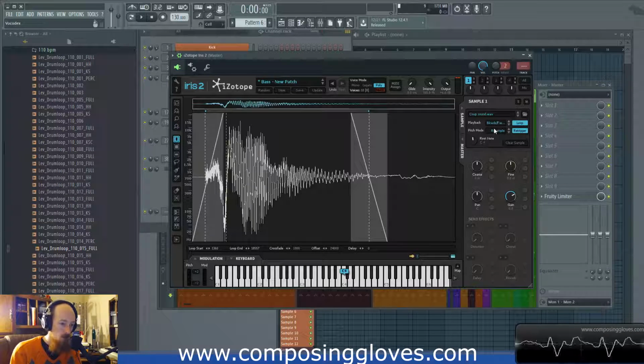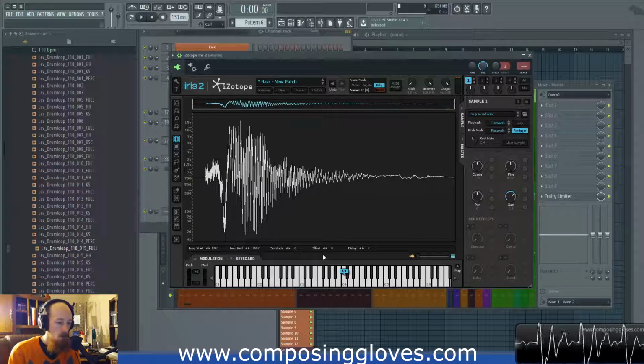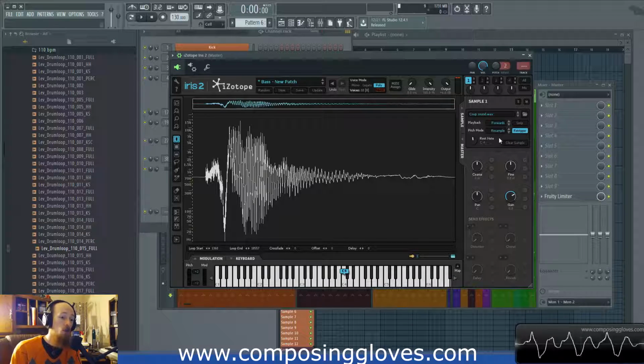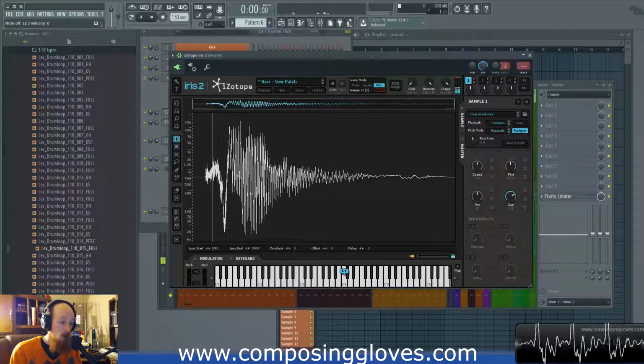Let's go to an easy playback mode just so this is super clear. So we're going to go to forwards and turn our loop off. And you see our loop's still there, but it's not really there. And you see I have to move something to make it go away. So if I hit a low note, it starts and plays through just like you would expect. If I hit again, it would start there. Like it just keeps re-triggering, right? If I hit a note and then hit another note while that note is down, it is going to re-trigger the envelope, meaning it's going to start at the beginning. So you see all my new notes are starting here, even though I'm holding down that note.